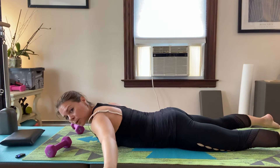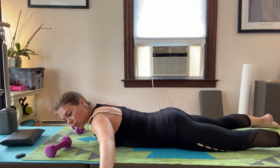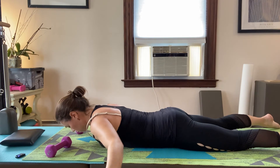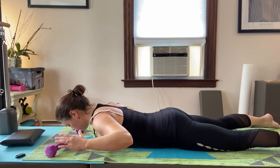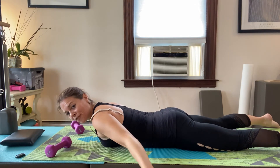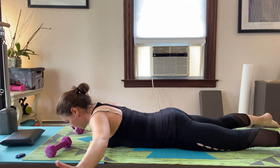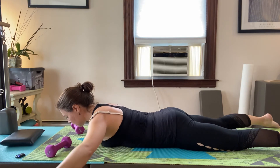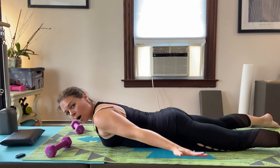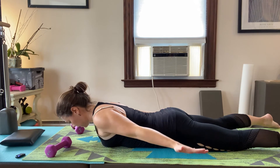Notice how my thumbs lift up — I'm doing a slight roll back. You can do this with weights, but you probably won't be able to use more than two or three pounds. Next we're doing a face-down snow angel: come forward, up and down. If your shoulders don't feel good, just stop where the range allows. This is typically where we're weak — we want to work the back of the shoulders.